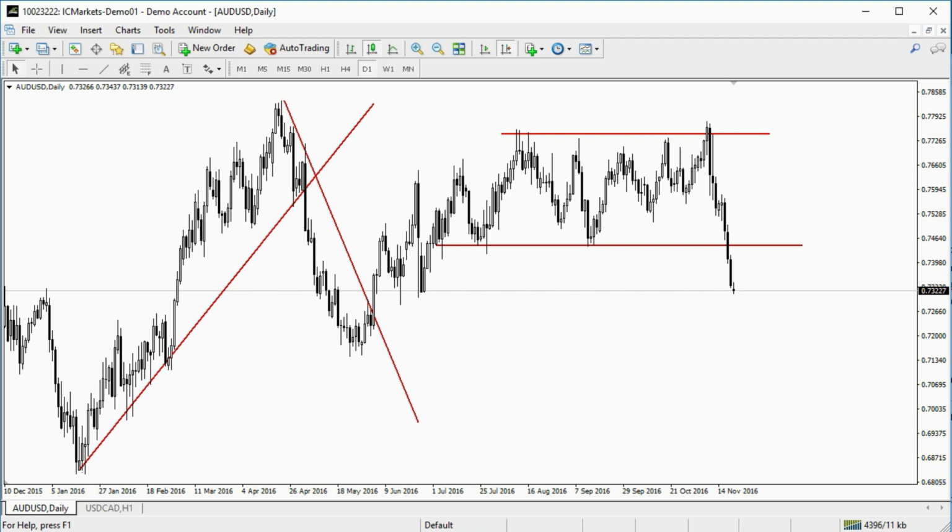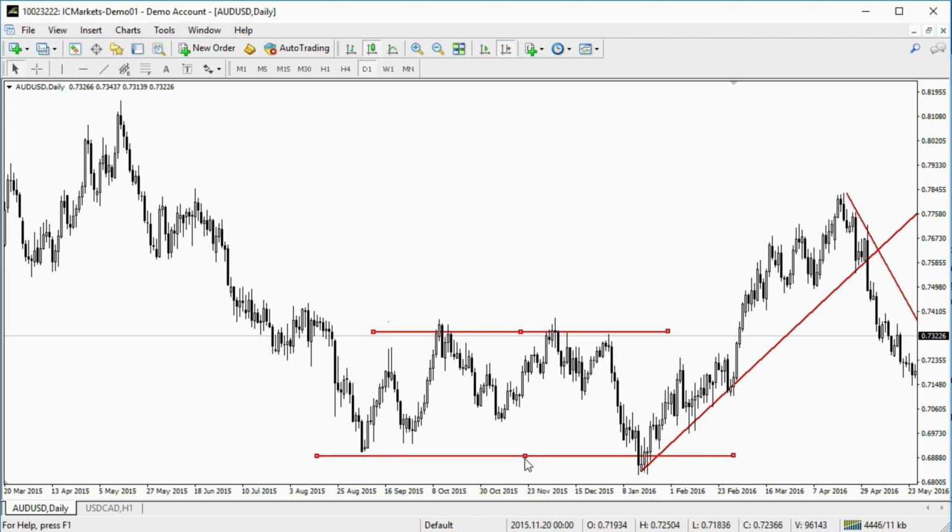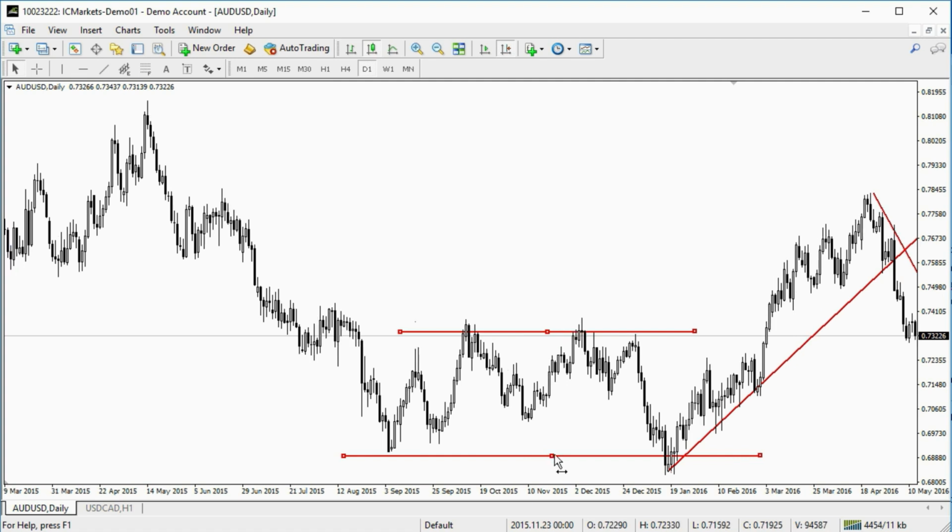And I just recommend that you go through a few price charts. You can draw your trend lines for yourself to see that this pattern actually repeats itself over and over again. So you can see here again we have a trend line and a horizontal trend line. In that case, we have a top to this range. Then we can also find a bottom to the range, which can be anywhere here in this area. So you don't want to be too precise. I will show you later how to draw trend lines the right way. I have my own video about this, so don't get too hung up on this.